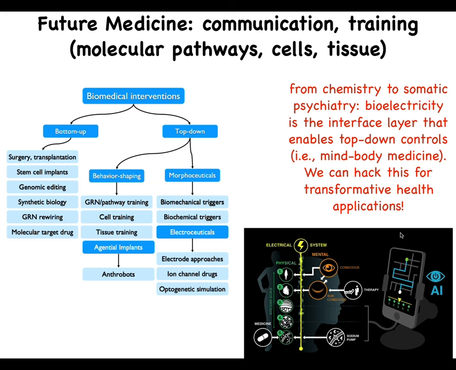And we actually think that AI is going to be a really important component of this, to be able to crack the communication interfaces so that we know how to talk to all the different levels. Okay, the way we talk to each other right now at the highest cognitive level, we should be able to talk to all of the somatic intelligences within the body. And I think that future medicine is going to look a lot more like somatic psychiatry than it's going to look like chemistry. Okay, it's going to be quite different.